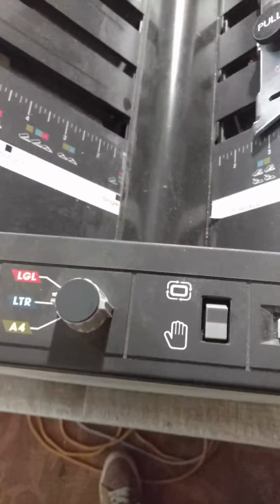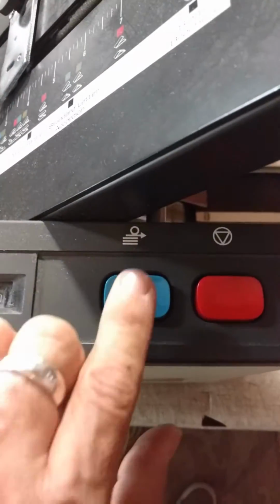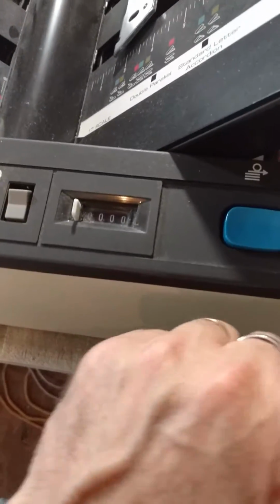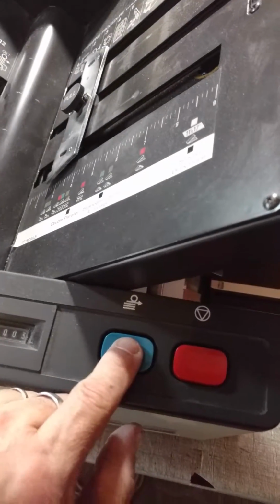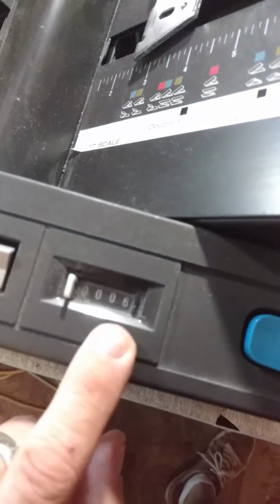So it's still in the double parallel. We'll go ahead and fold a couple that way. Also, best we could tell, you have to press and hold this button to get the folds, and then release it when you're done, and then press the stop button here to go ahead and move on to a different fold. So let's see what happens. Okay, so that just kicked out 1, 2, 3, 4, 5, 6 right there, which matches our counter. That's the double parallel, and that's exactly what we got right there. So we press stop, we put that back in neutral.